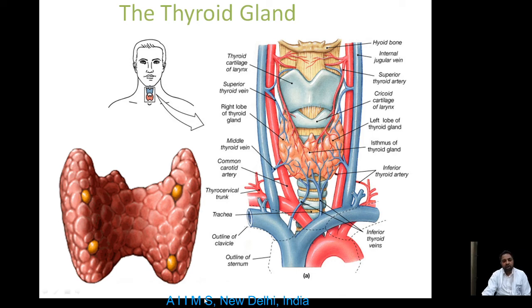So this is the thyroid gland. You can see this is the parathyroid gland, the four in yellow color, and this is the anatomical part. You must have learned this in the anatomy classes, so I'm not going into details, but you must know that it is behind the trachea. Actually the trachea is behind your thyroid gland, and it's very important. Suppose there is any compression of the thyroid gland due to a tumor or something, there will be a chance of breathing difficulties.